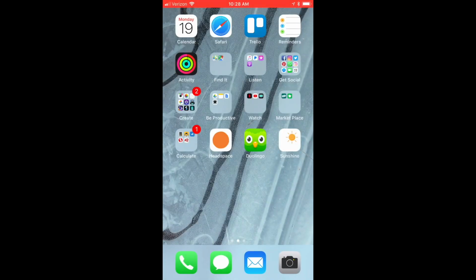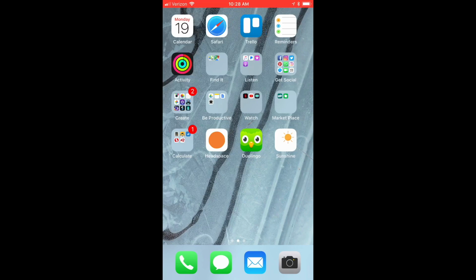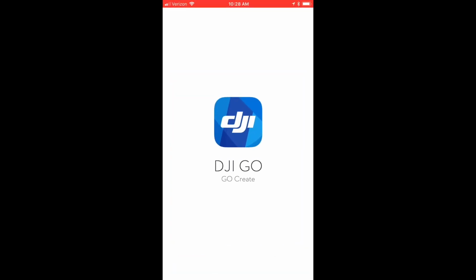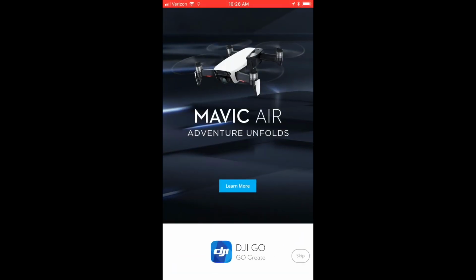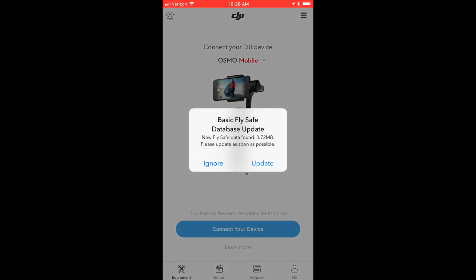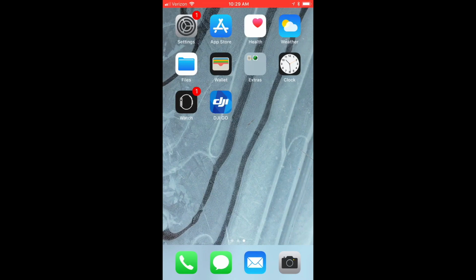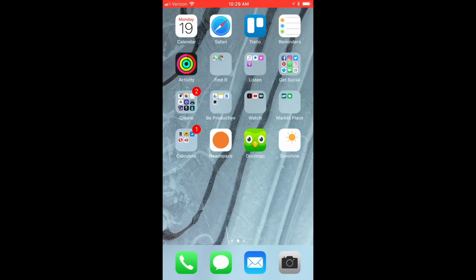Also, make sure that your photos are linked to back up to the cloud from your phone. That'll be really important. I did want to talk a little bit about the DJI Go app. I use this when I use my Osmo Mobile. I have the first version, not the second version, so you can choose what device you have on your phone there. I do shoot video in this sometimes with that. I'm still figuring this app out. If you have any tips on the app, please let me know because it's a little bit of a challenge for me, and I think that's why it's living on the second page there.